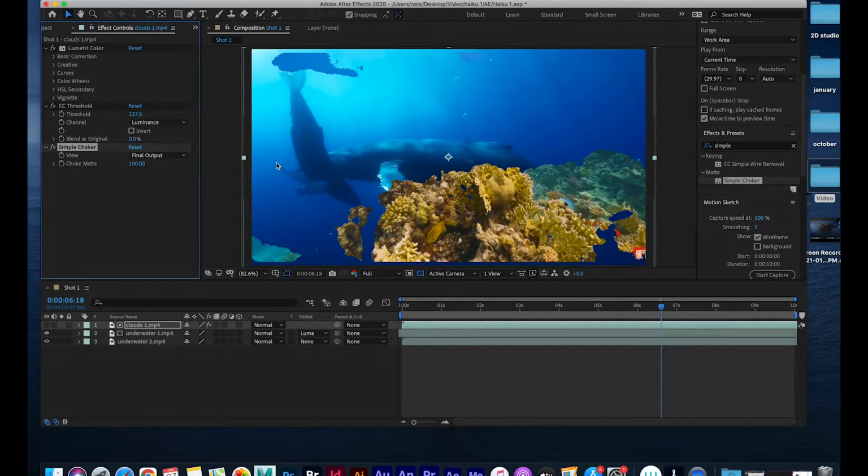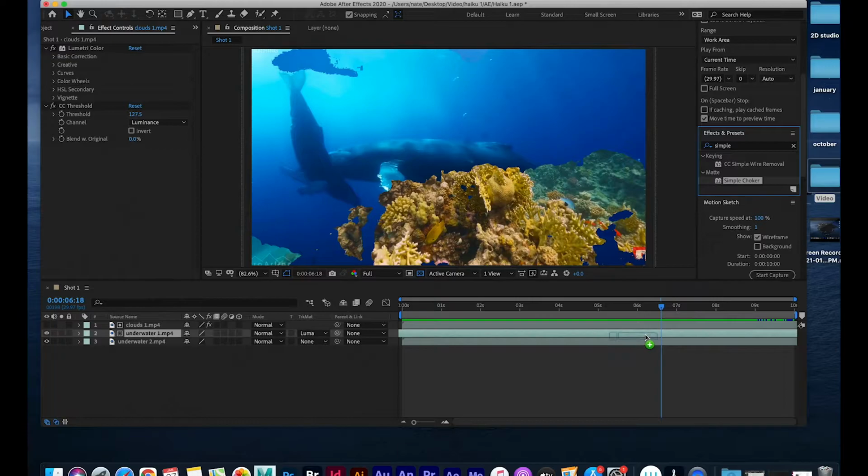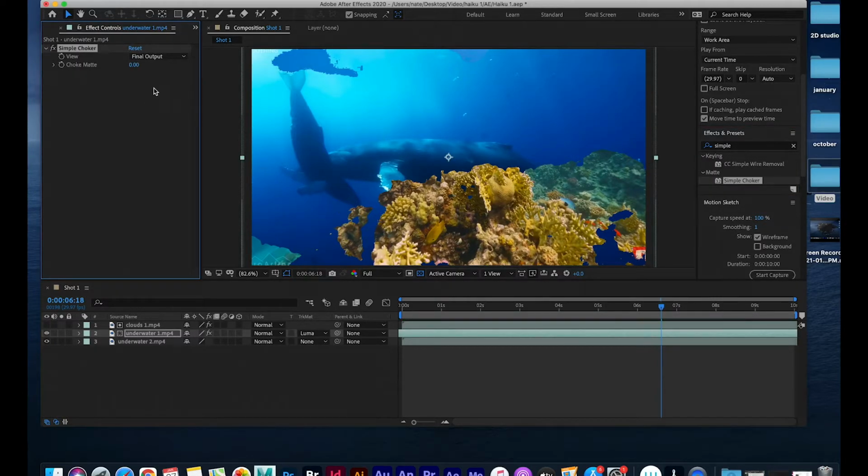The rest of it you can't see because it's beyond the composition. Same thing if I put the simple choker onto my footage right here: because it's just a rectangle, all it does is cut off the rectangle edge. It brings in the edge of our rectangle.